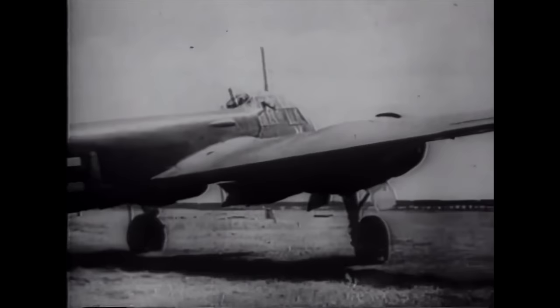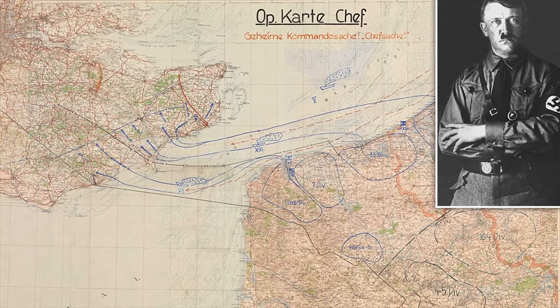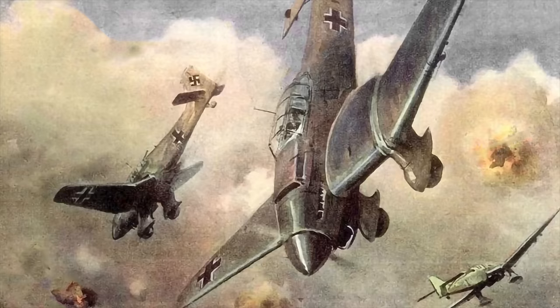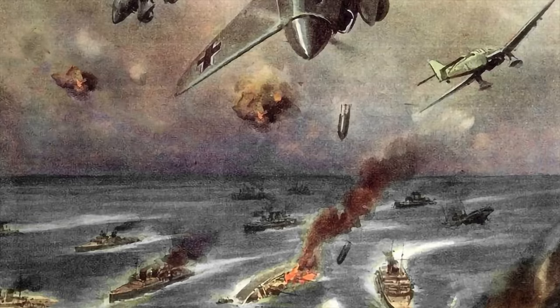The Luftwaffe commanders were acutely aware of the relatively short range of their fighters — the deeper into Britain they had to penetrate, the shorter the time available for combat. The commanders hoped to destroy as much as possible of Fighter Command during the fighting over the channel. On the 10th of July, the channel battle began in earnest, when Stukas badly damaged two Royal Navy destroyers. Over the next weeks, the Trumpets of Jericho sounded often and loud. British coastal convoys were repeatedly hit, as was the destroyer base at Dover and other harbor installations. The Stuka pilots all had specific practice in attacking shipping — judging altitude above the sea was difficult, especially when the water was smooth.